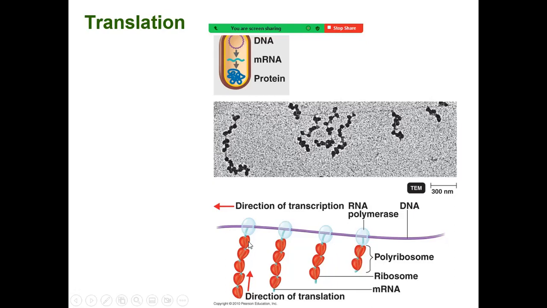That this is a ribosome, each one of these. And you'll notice that messenger RNA has many ribosomes bound to it. And so this one messenger RNA is actually being translated into proteins. And so this one messenger RNA is being translated into 1, 2, 3, 4, 5 different proteins by 5 different ribosomes. Any question about any of that?